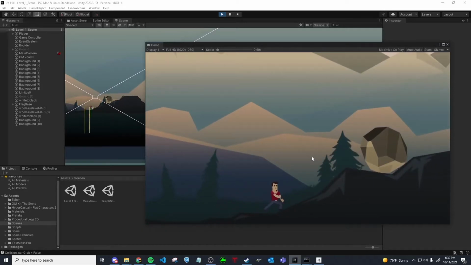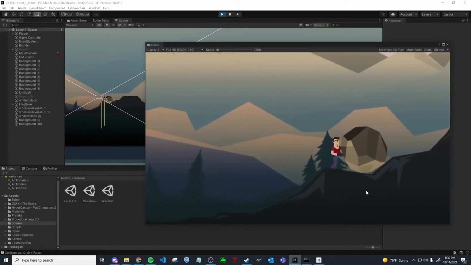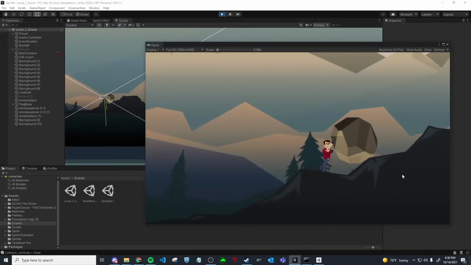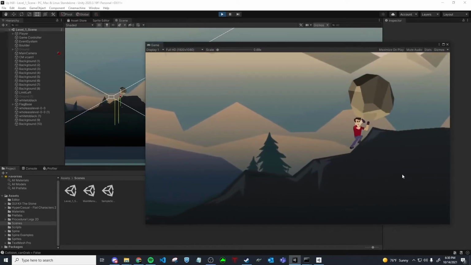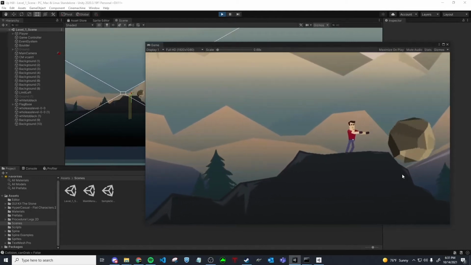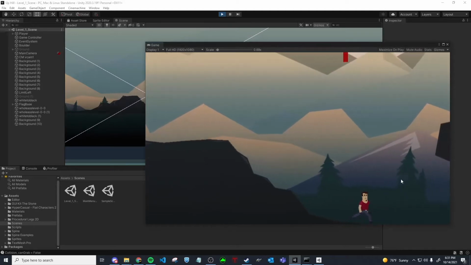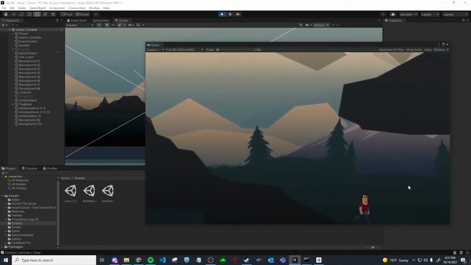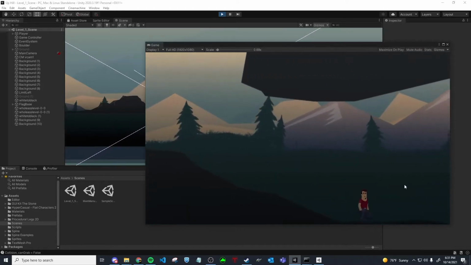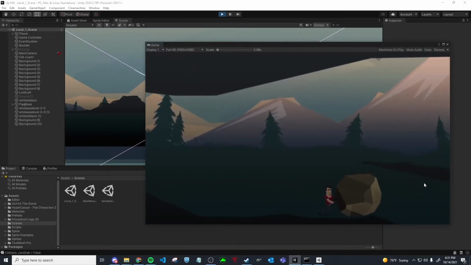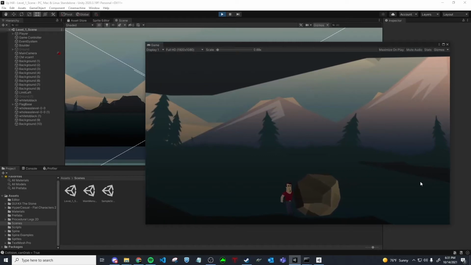There's a lot of work still left to be done. The level is not completely designed yet. There's some bugs with him pushing the boulder and sometimes jumping on top of it randomly. There's still a mechanic that I want to implement where you can grab the boulder and lift it up on your head so that you can lift it up over this little ledge right here. So that's one of the next goals.